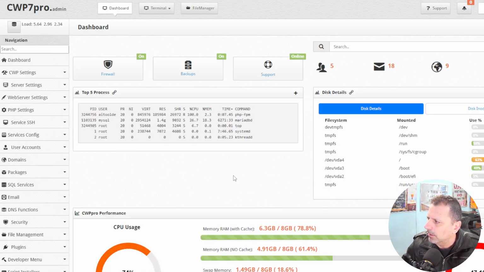I noticed that in many cases, and not always, but it's usual that when an SSL is updated, you have to update and reload the web server.